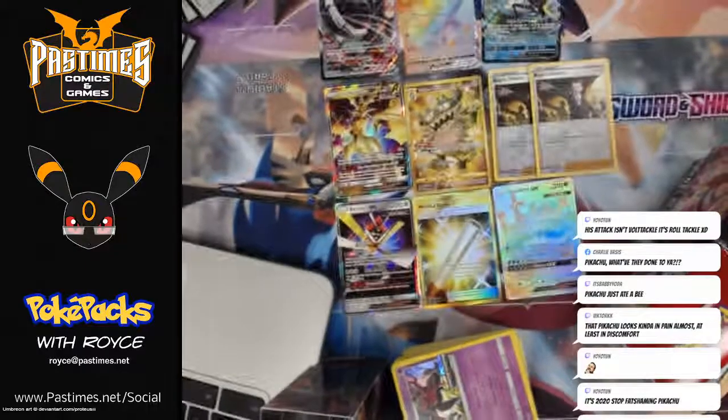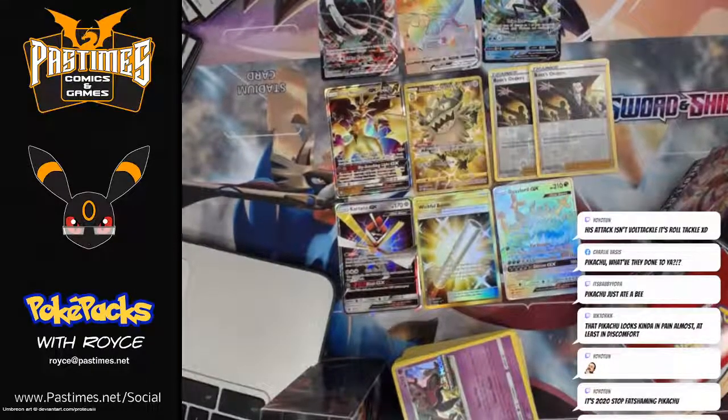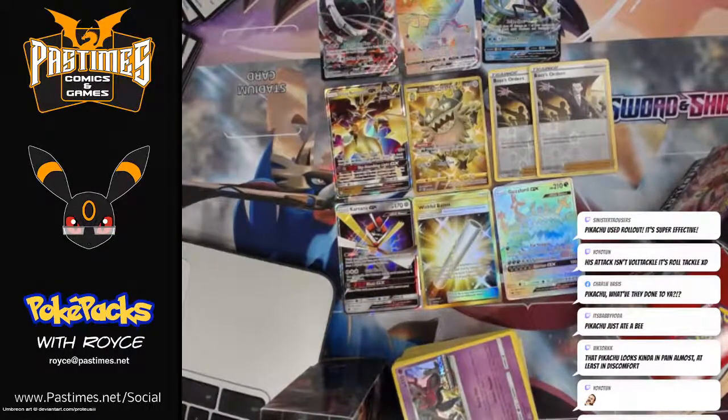You guys, this is great. Oh my god. Pikachu ate a bee. Because bees exist. He had a bee drill in this at that point then. Man. It's roll tech. Pikachu use roll out, it's super effective. Wow, yeah. You guys.